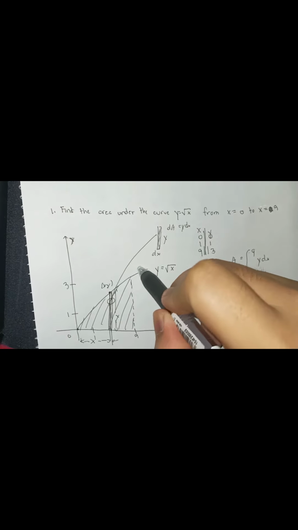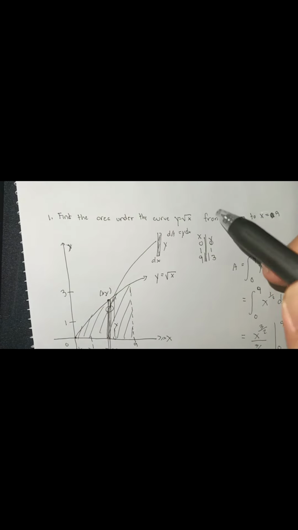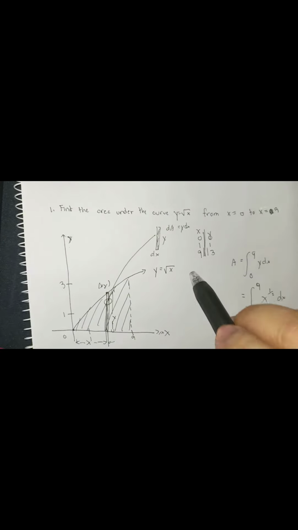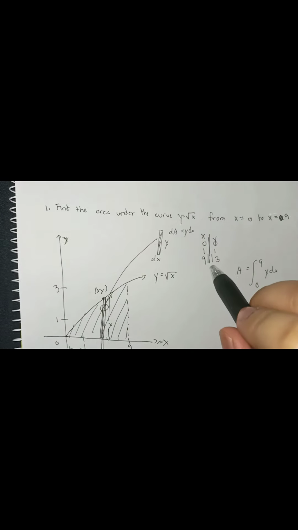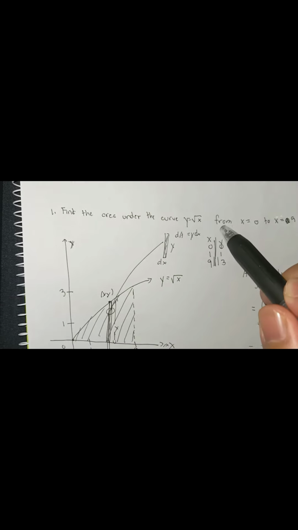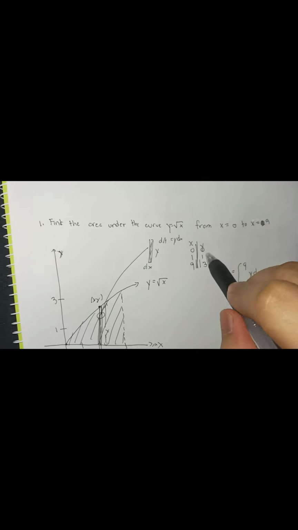What I did here is illustrate the graph, and the graph of square root of x looks like this. Just follow what I'm pointing right now. And also after that, I followed our instructors' tabular method, which is to base from the square root of x. So square root of 0 is 0, x equals 1, square root of 1 is 1, and then square root of 9 is 3.